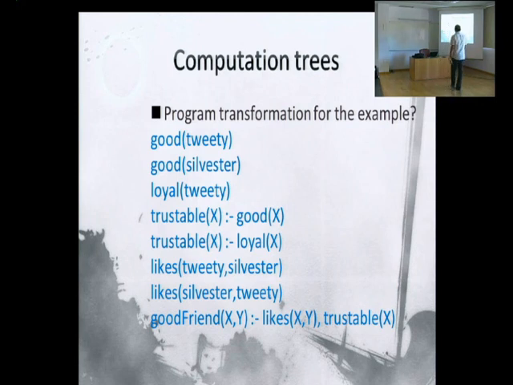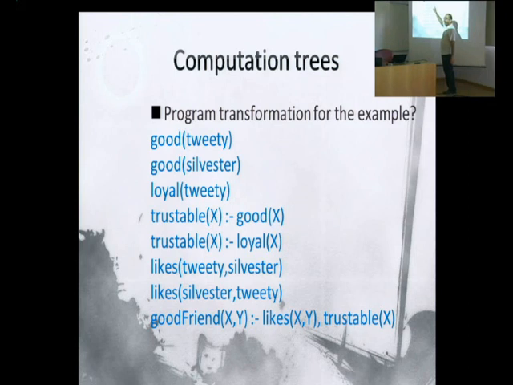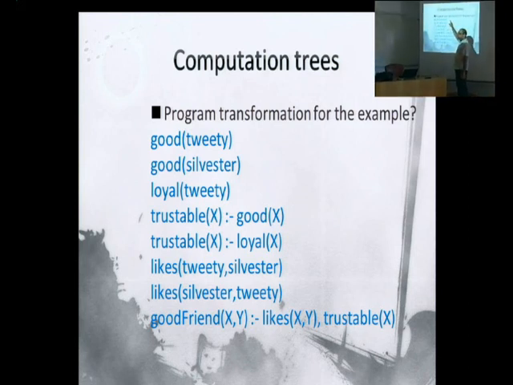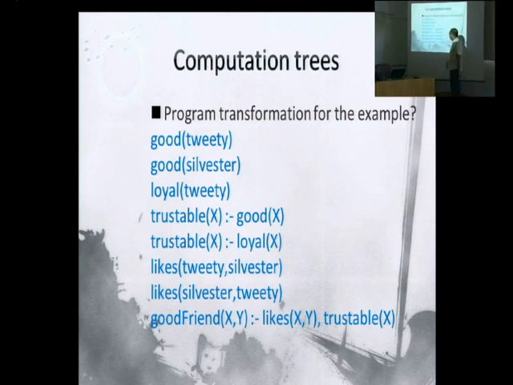Well, here is the same program, and I haven't written the transformation, but we could think of a program transformation. I could take another argument here and say, okay, good returns Tweety, and a structure that says computation tree, good Tweety with empty children, because this doesn't call anyone. So I'm trying to perform a program transformation on the fly. I could take this program and produce a new one with a last argument, which is the computation tree. In this first case, it could be a structure CT, computation tree, with good Tweety as first argument, and the second, the list of children. In this case, the list of children will be empty. Here also. But here we have trustable x. We'll have another argument, computation tree, trustable x with children. The children will be the tree returned by group x. See? In this case, we have 2 children.